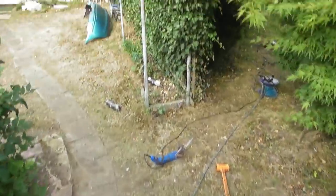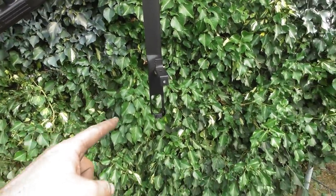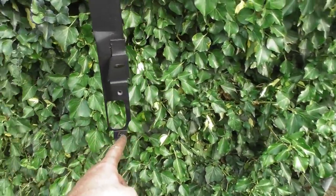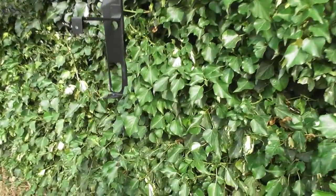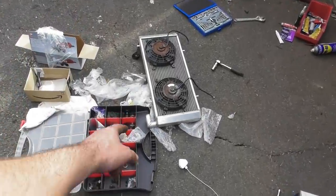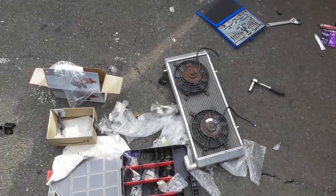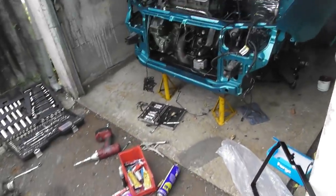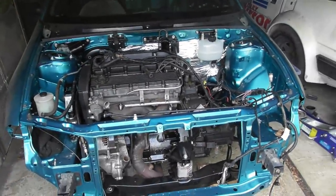There's a little upper support rail, this one, and it had a little round hole for the original radiator pipe to pop through, which I've now had to enlarge and elongate, because the Ali one has quite a different profile elbow on the end, so it needed to be enlarged for that to come through. But all in all, quite a successful day despite it being unbelievably hot. So I'm now going to go and have a nice cold beer.